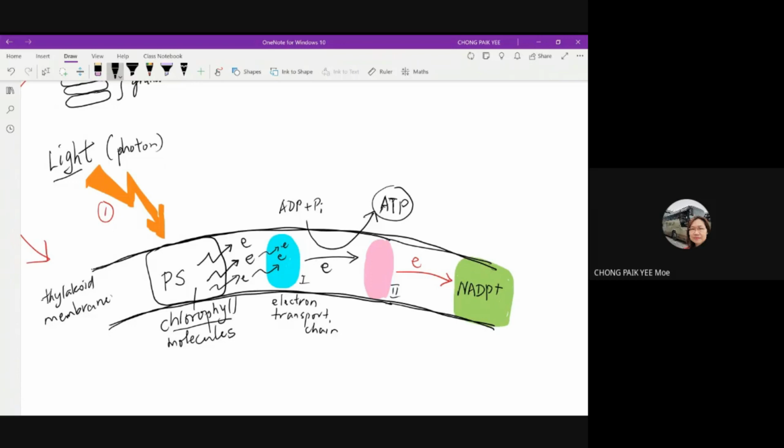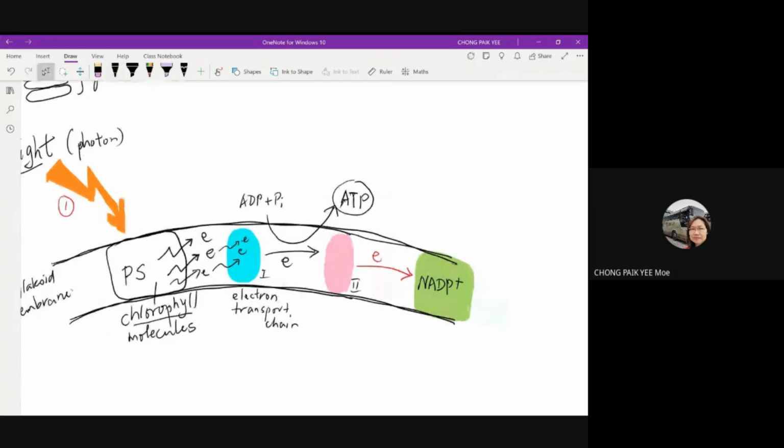Number 4, look at the textbook. Eventually these electrons are accepted by the last electron acceptor. So now it goes to the last one. Like I said, this is a transport chain, so you have many. At the last one, there is a molecule called NADP+. Now what is NADP+? Before that, let's finish number 4 first. The NADP+ then combines with a hydrogen ion from photolysis and forms NADPH, which is a reducing agent.